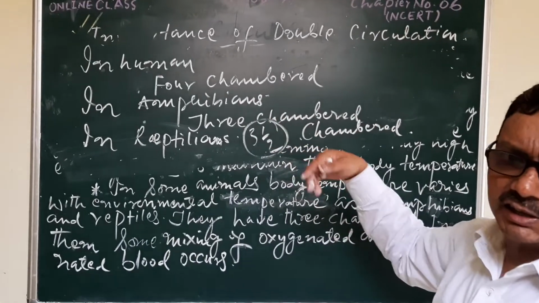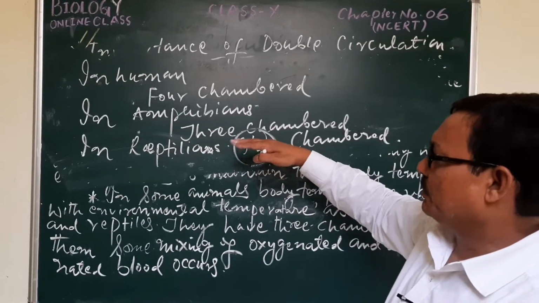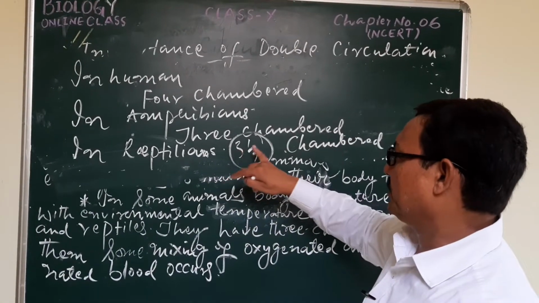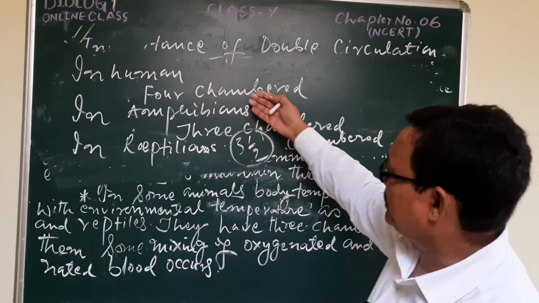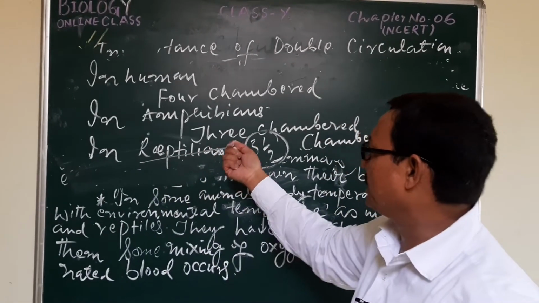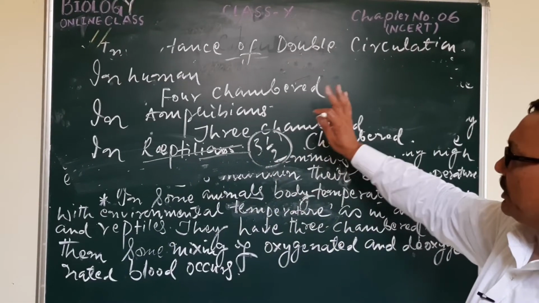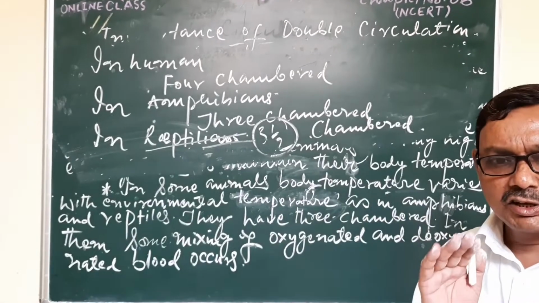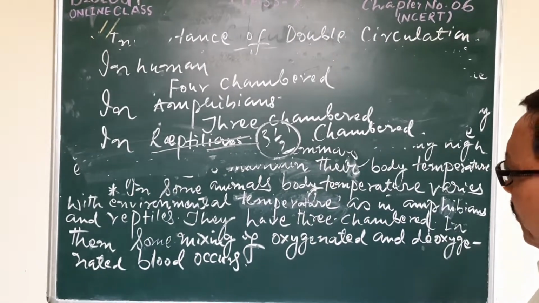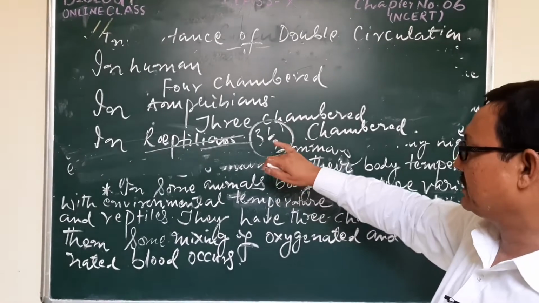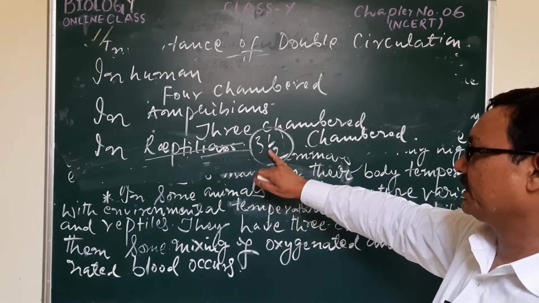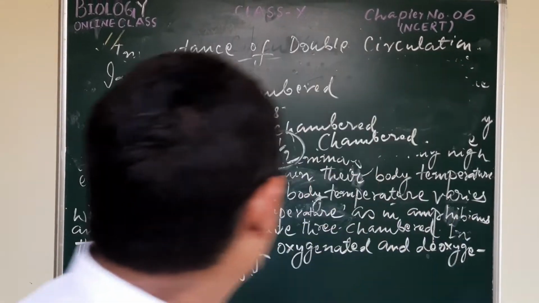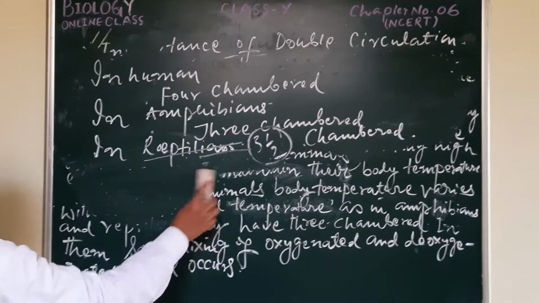You may say in another way that it is not a complete 4 chamber, but slightly advanced, about 3.5. That is why many people consider it a 3 chamber heart, but in it there is a slight separation of the chamber, inching toward the 4 chamber, but that is not completed. That's why there is an incomplete 4 chamber in the case of reptilians, and in the case of amphibians there is a complete 3 chamber, and in the case of the human a complete 4 chamber.